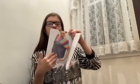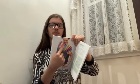Obviously you need a solid main color and then a self-striping contrast up there at the top. I've never made myself a summer t-shirt before, but I do see a couple of those being in my future. But yeah, it's the Bright Axis Tee. And that's just my receipt with the due date as a bookmark. But yeah, so I decided I was going to shop for my solid contrast color to go with it.